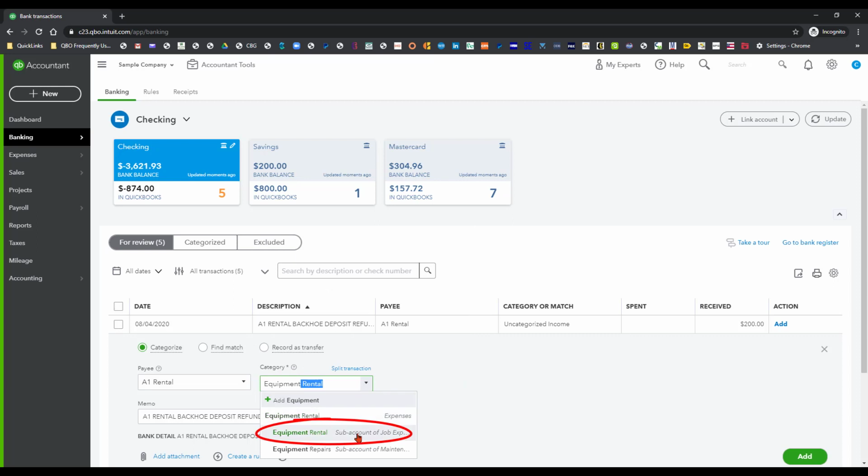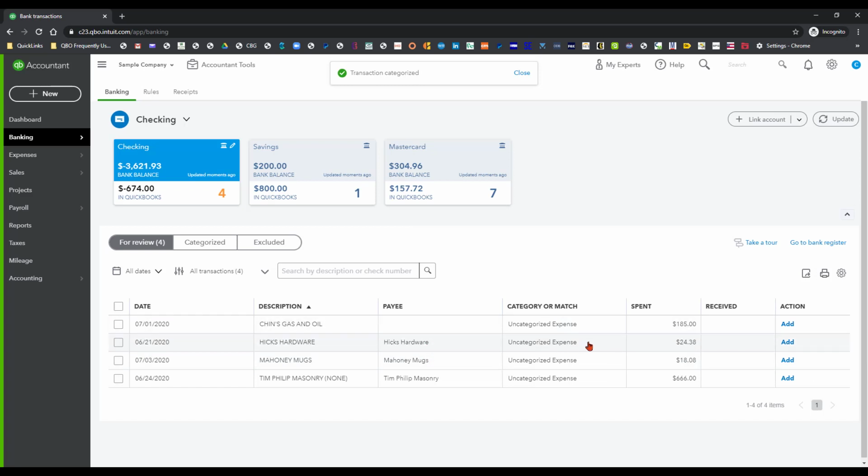And that was job expenses that we did. So I'm going to go ahead and click on that. And it's already showing that it was a refund from the memo on the bank details. So we're just going to leave it like that. And like I said, if you have a separate account for refunds that you're tracking, you can do it that way. But nine times out of ten, you're going to use the offset of the original account for the expense, and that will just decrease the amount in the expense. And I'm going to go ahead and click add from here.